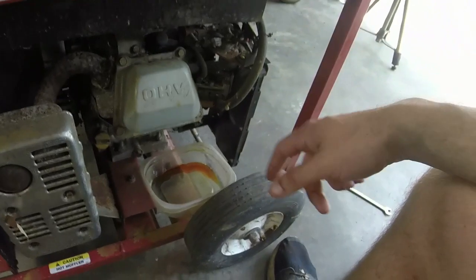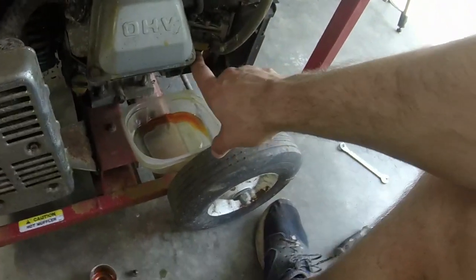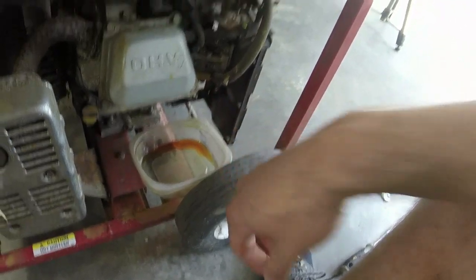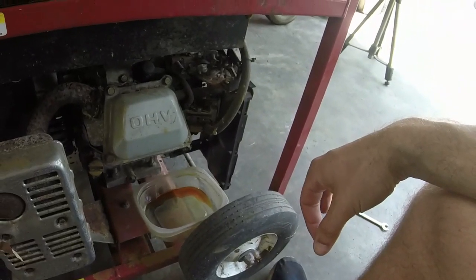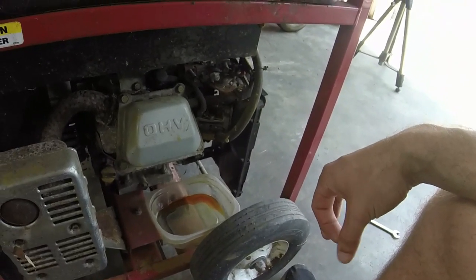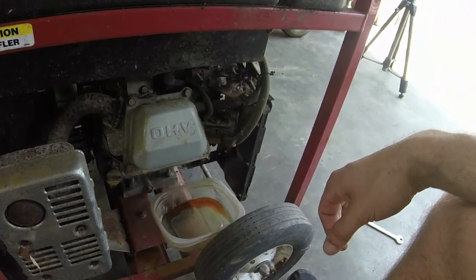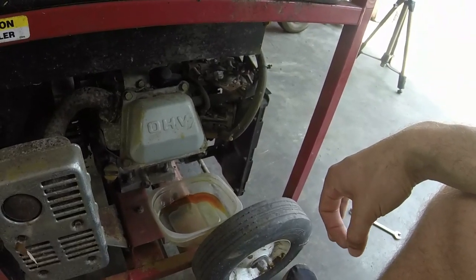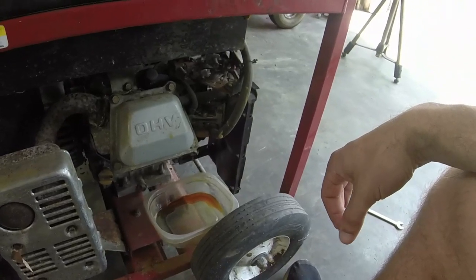Still was not enough, but it was definitely enough to prevent more varnish and stuff. So this might be a candidate for an ultrasonic clean here. I just need to get my solution and stuff set up to put in there for it. Might go ahead and get that set up while I get this carb off.